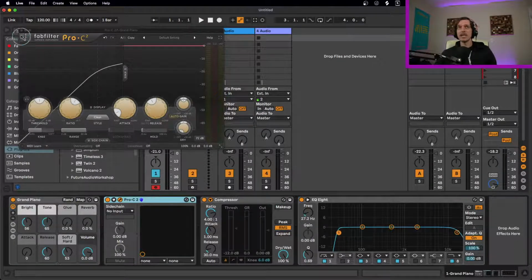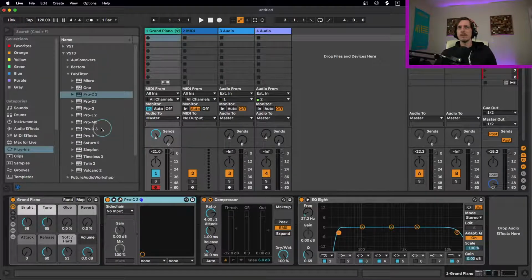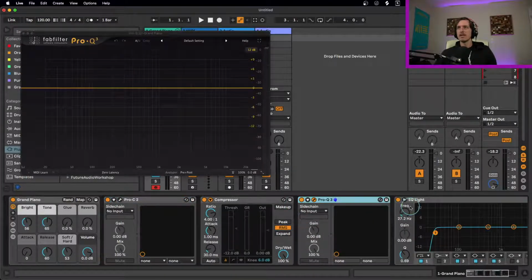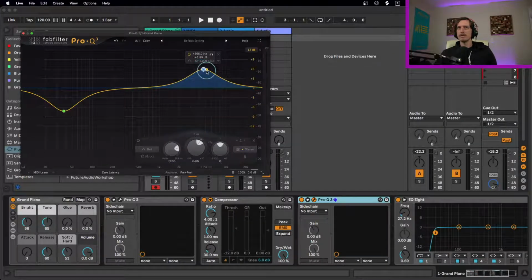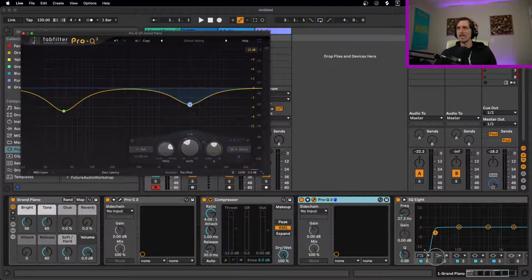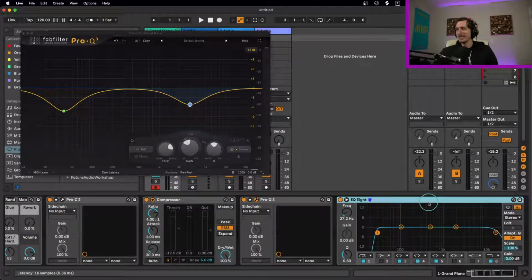Or for something like a compressor or an EQ, Pro Q is a fantastic EQ. It's a great EQ that's very visual, gives you lots of information, gives you lots of options. But 95% of the things that you can do with Pro Q, you can do with the EQ8. They're functionally the same thing. There's a fantastic video that I found a long time ago where somebody compared the two on a really technical level, and they're basically the same thing, is what he found out.